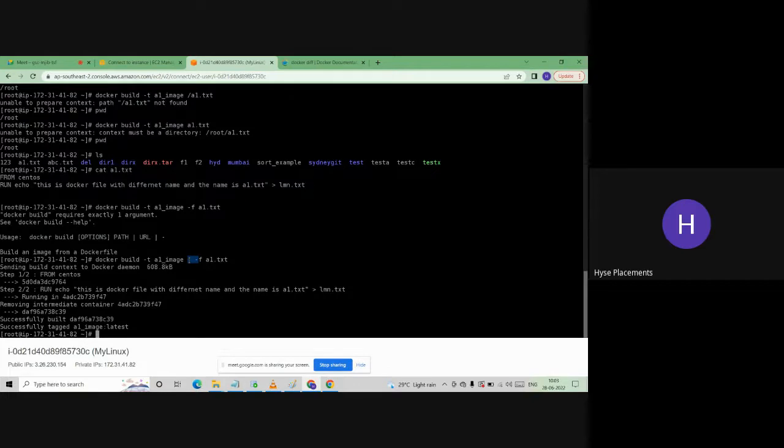If it is created in some other folder, you have to give that folder name here. Instead of dot, we have to give that folder name, /tmp or /root or /bin. Wherever you create that file a1.txt, you have to give that path. In this path, the meaning of this command is in this path. In this path means dot /root.